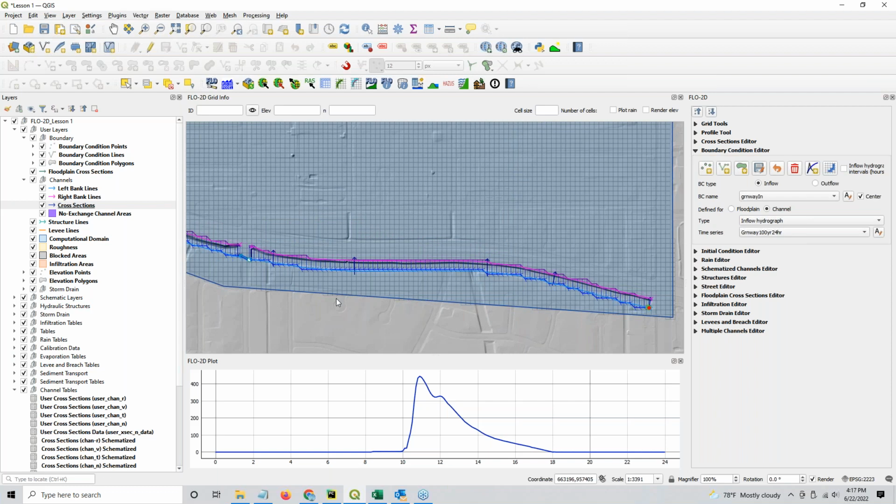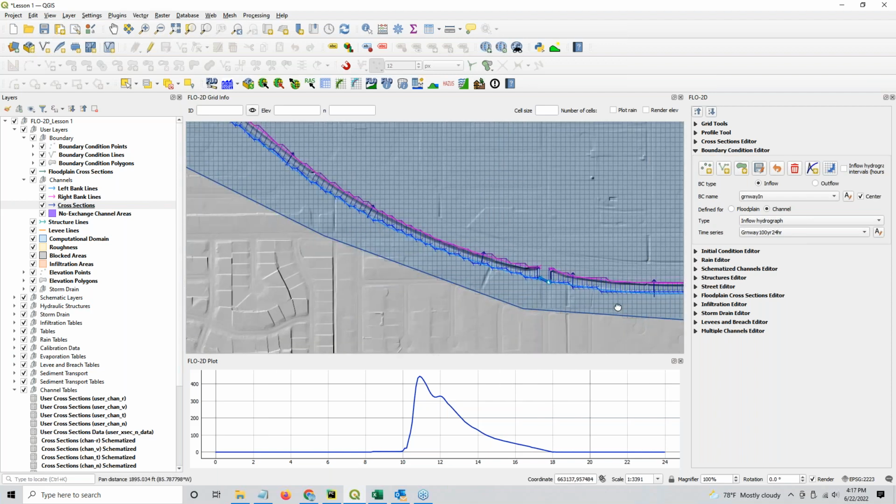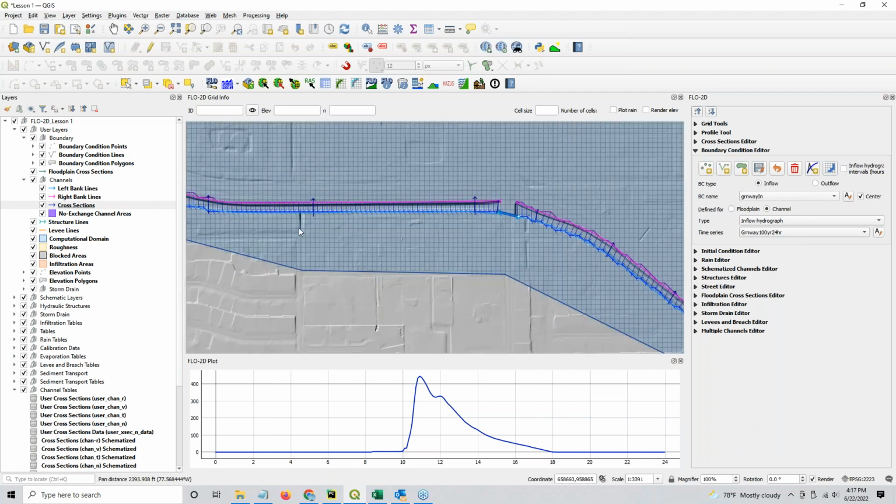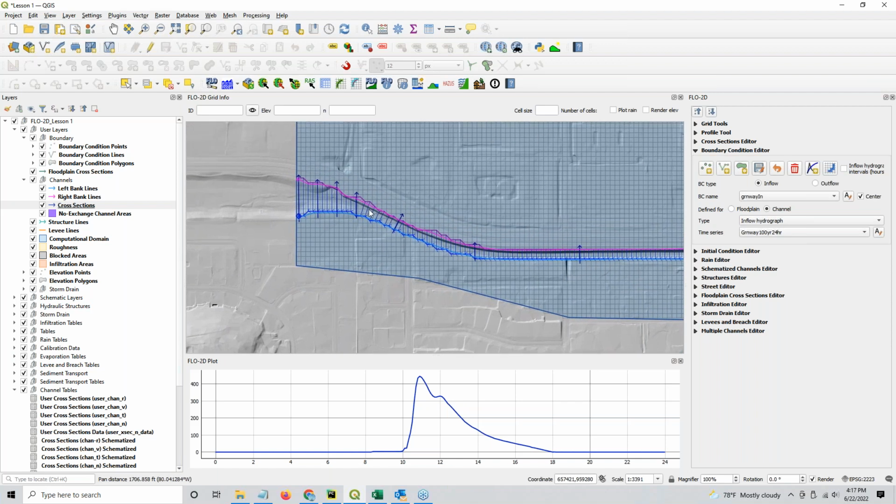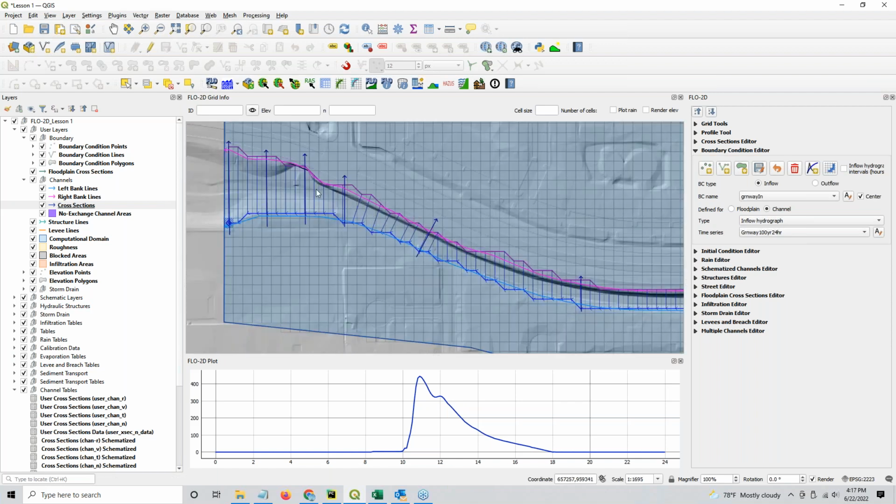What else happens in channels? Changes in geometry that are too fast. So for example, that's why I put so many cross sections right here. If you just went from like this to this, that would be a weird change in geometry. It might be too fast.